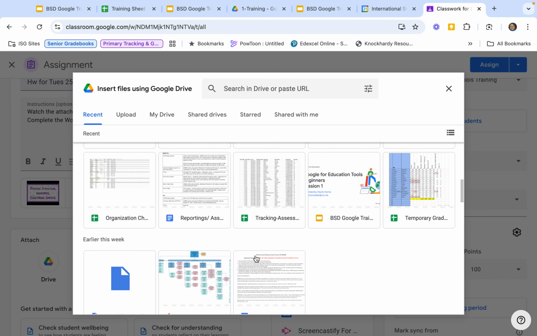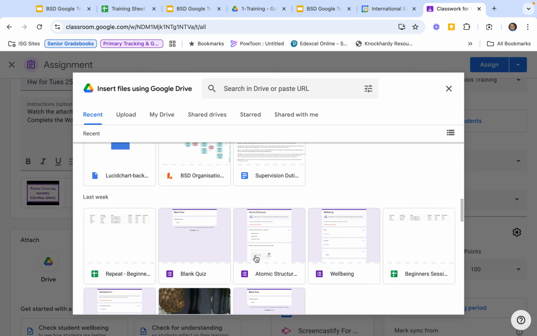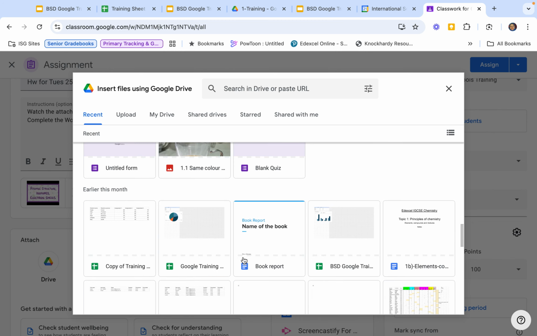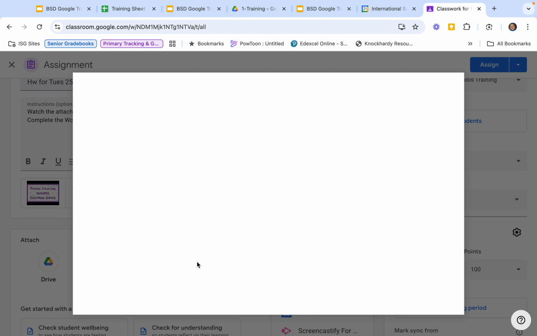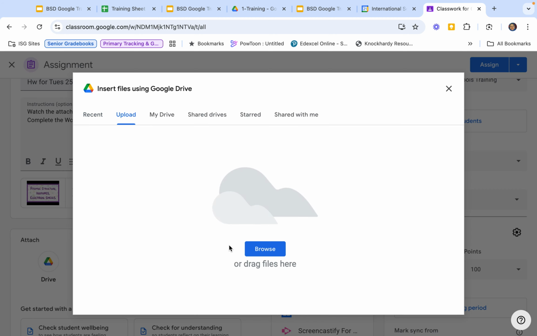So you got the idea. When you click drive, you can upload anything from your drive. If you click the upload button, you upload from your device. That's the main difference between them. You browse the files in your device.